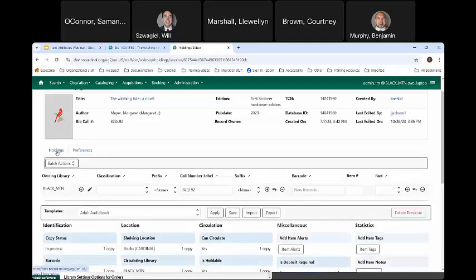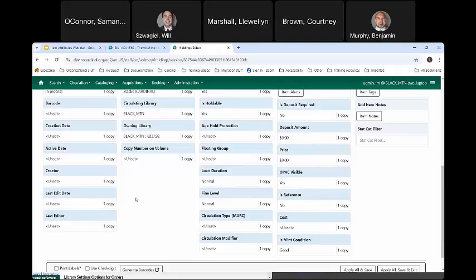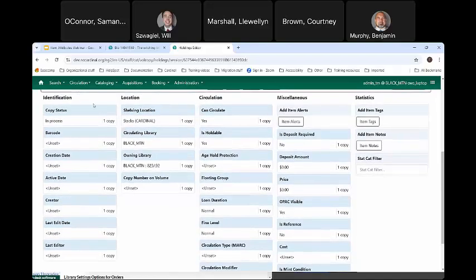So if I go into my Holdings tab, I can see at the top the regular holdings information where I would put in my barcode and my call number. And then below, these are the item attributes. If this was not unified, this is what you would find in that Item Attributes tab. But most of our catalogers, as I said, do prefer to unify these. So from here, when I am talking about my identification attributes, you can see all of those here in this leftmost column.